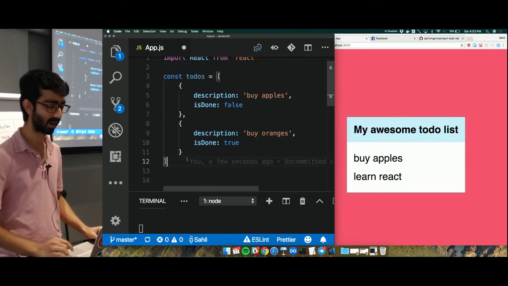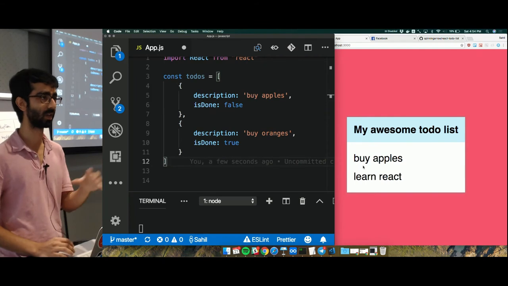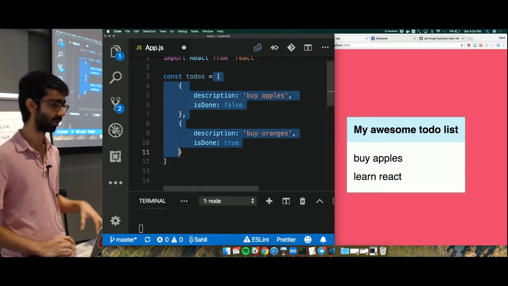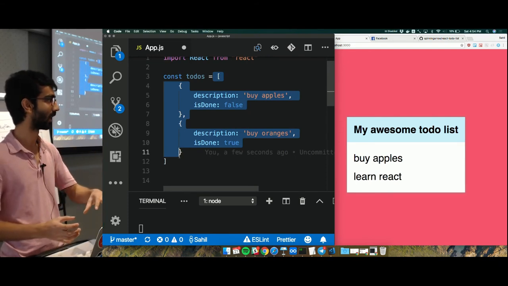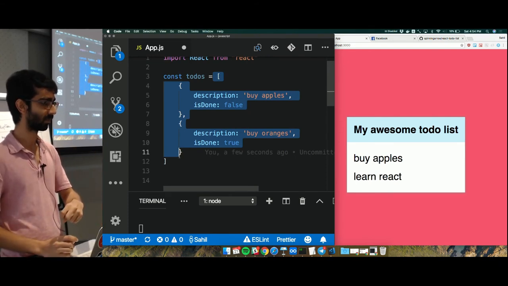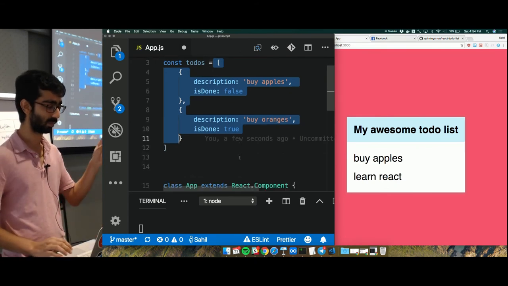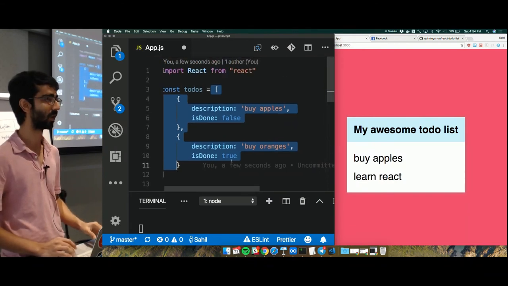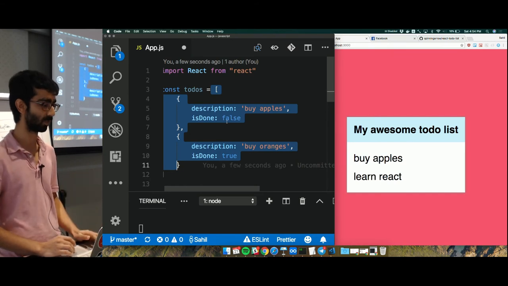So a good strategy in React is to find out what data your app needs to show, in this case, a list of to-dos, what kind of JavaScript you'd write to model that data, and then you actually bring that into your React component. Okay? So we've done the first two parts. We've seen what data needs to change. We know how to model that in JavaScript. Once we're done with that, we'll see how to bring that into the component.